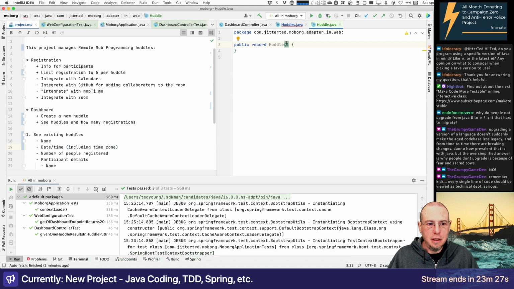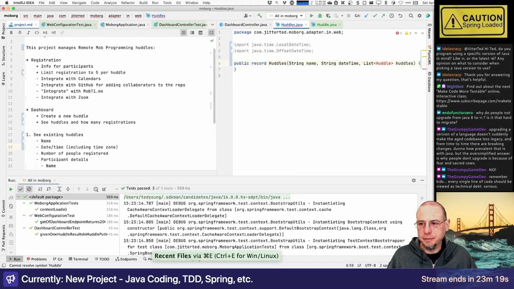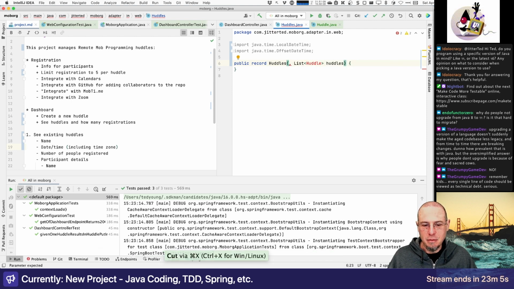So we want, oh, I didn't need the name for huddles. That's right. Huddles is the list of huddle. For each one of these, I don't think I need anything from here other than as a container.